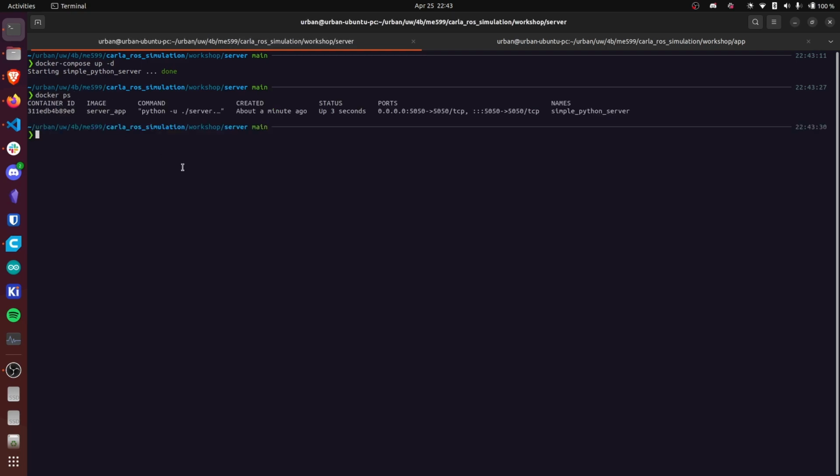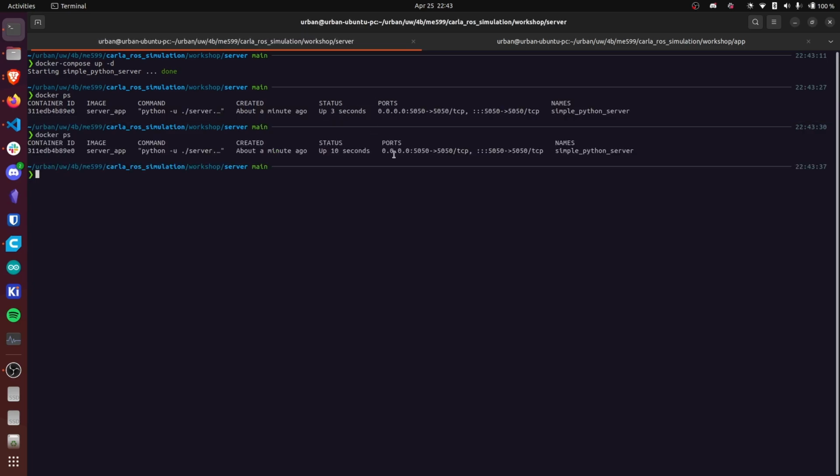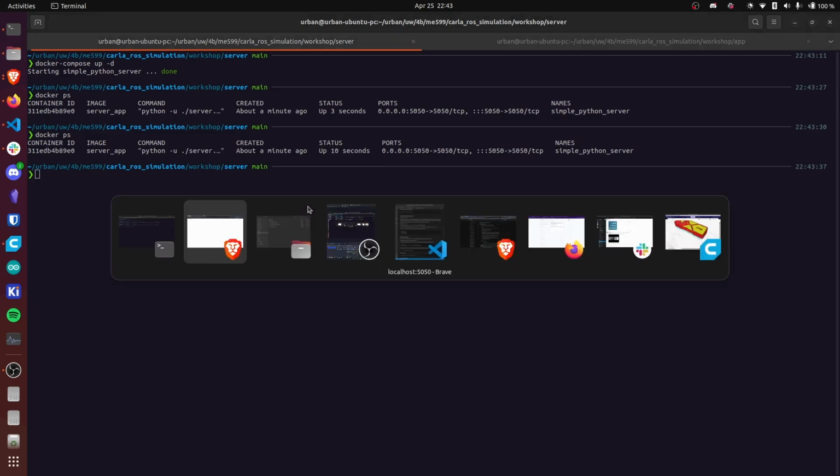Another thing to note is we can also run this in detached mode by specifying -d, which is often the case. You'll often run it in this mode because it doesn't bind to the terminal and list all the logs there. So we'll just start it up, and now it's running in the background. Now if we run docker ps, you can see that this is running right here. So it's been up. We can run this again. You can see that updates, and then we can still access this endpoint from here.